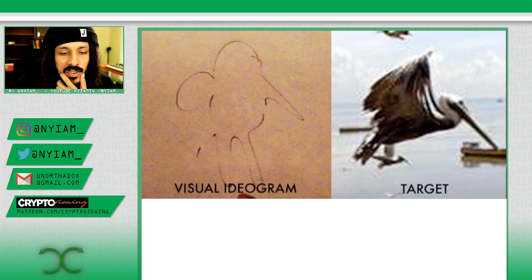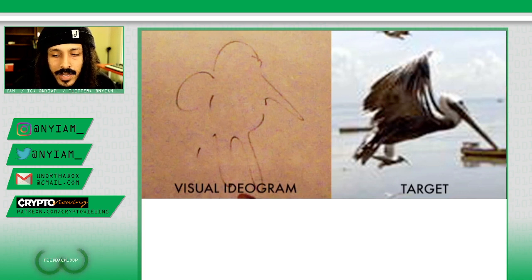Here was a visual ideogram I did. The target was a shoreline scene, and there were birds flying around, and I saw this shape here, the beak, the wing there. So you can see how the visual information is accessible in the form of a quick burst, just like the spontaneous ideogram. You can train yourself to produce these visual ideograms as well.